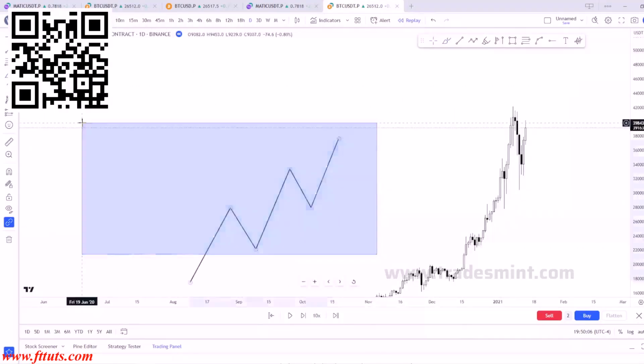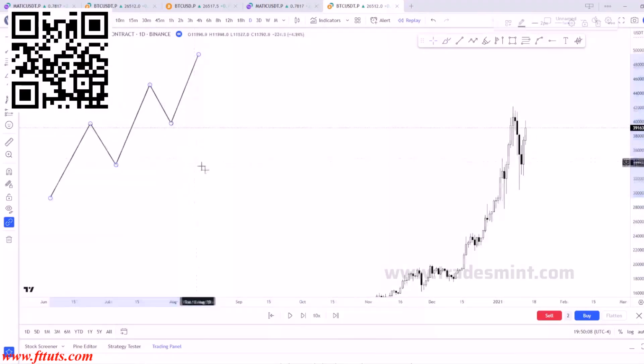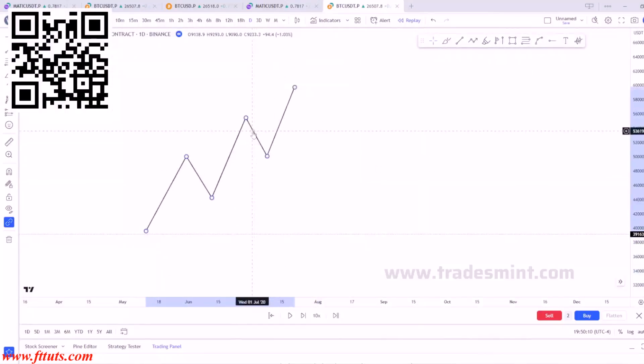So to start things off, you may have heard this terminology before. If you watched any of my streams, you probably heard me say this, the terminology break of structure. So for those that may not know, a break of structure is really easy to identify. In fact, we actually have identified a few of them. I just did not label it in our previous lesson.